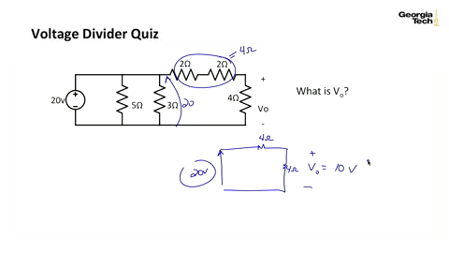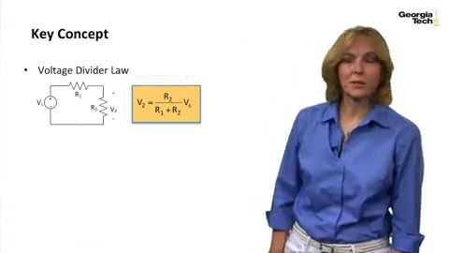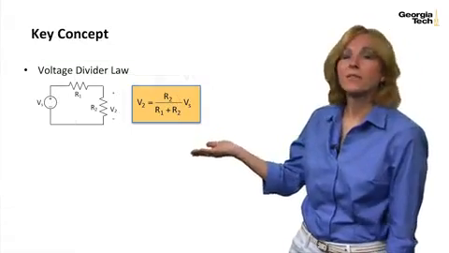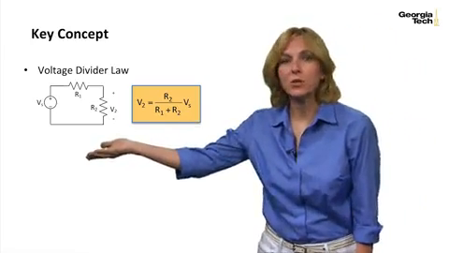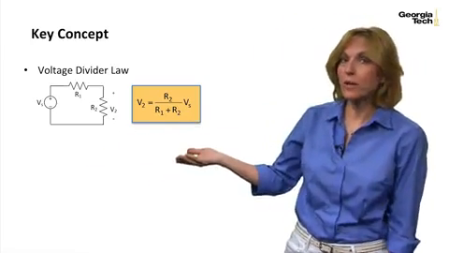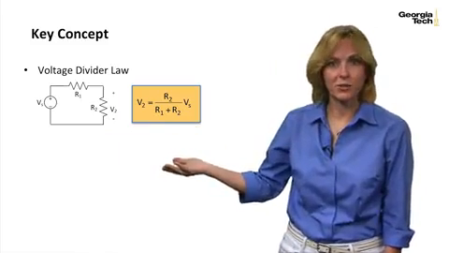That's the solution. To summarize, the key concept here is very basic. It is simply the voltage divider law, which is given right here. And we look at that for this basic circuit, but we've shown how you can apply that to a little bit more complicated circuits as well.